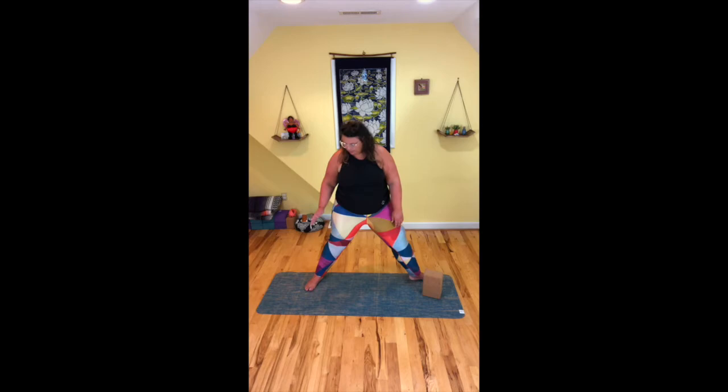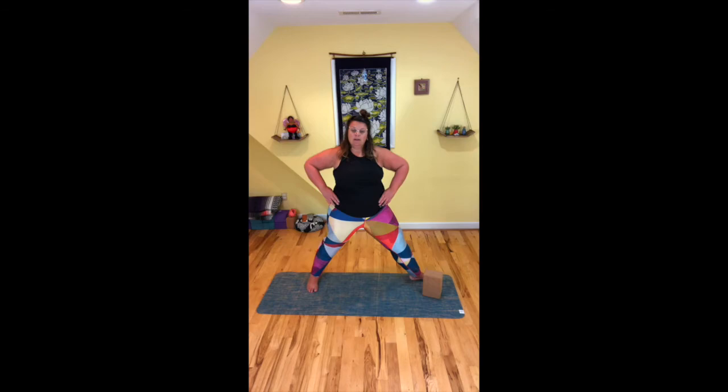Ooh, held that for a little minute. Feeling that. From this wide-legged stance, we're going to turn our right toes out so that they are facing towards the right side of our room. Our left toes are facing forward. We're going to keep that right leg long. Again, that knee is soft but strong, so it's not locked out, there's a bend in it, but maybe nobody else would notice but you. I'm going to bring our hands to our hips here for a moment. We're going to move into Trikonasana, our triangle pose here.